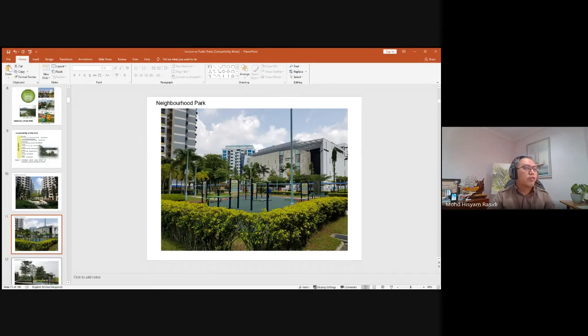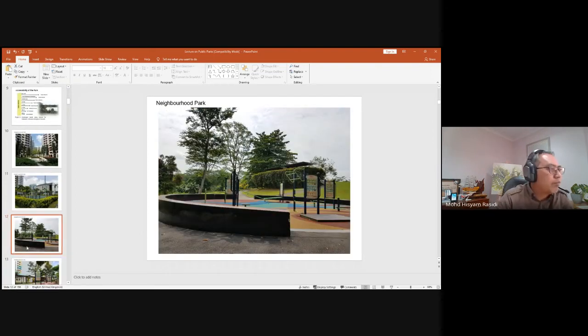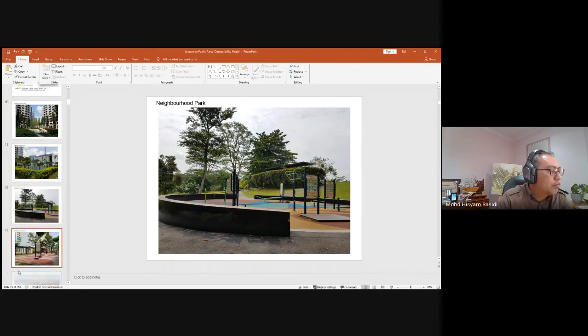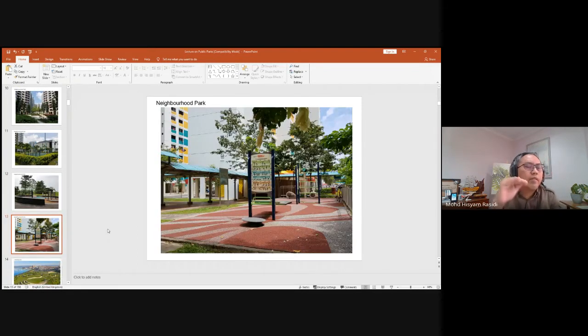Normally at the neighborhood park, they have facilities that support community activities and also children's fitness for some exercise activities there. This is an example of a neighborhood park. Sometimes you can find that the features are almost similar to the community park, but the scale is much bigger.